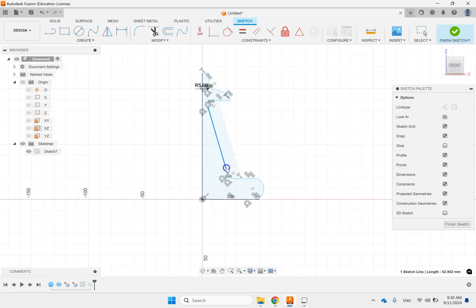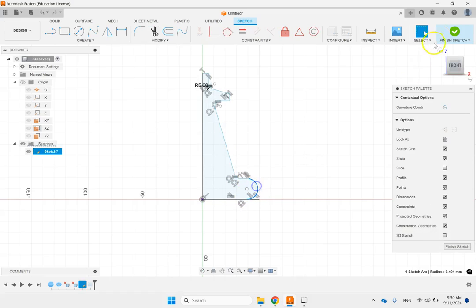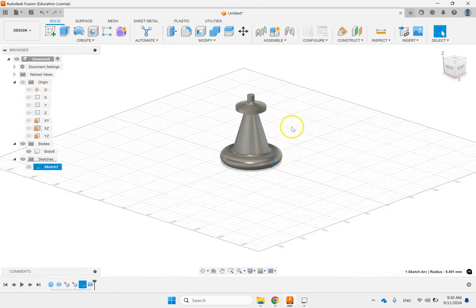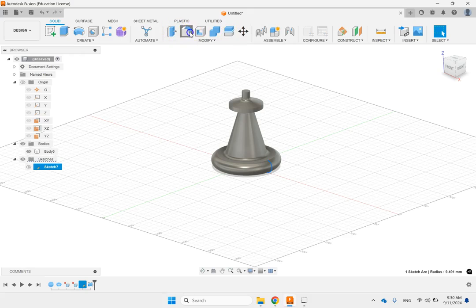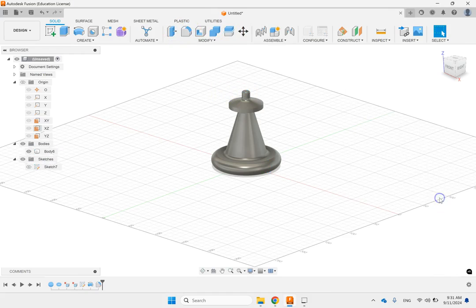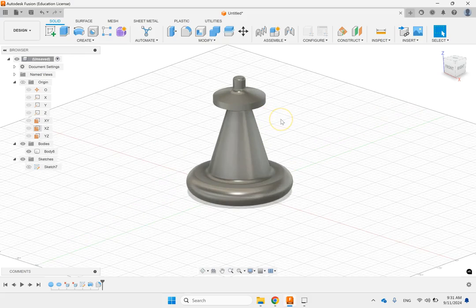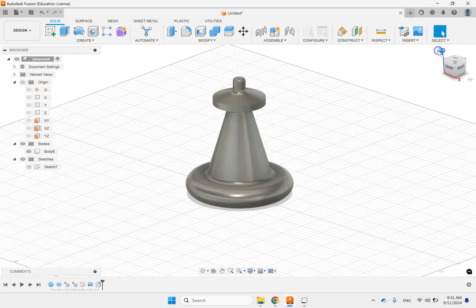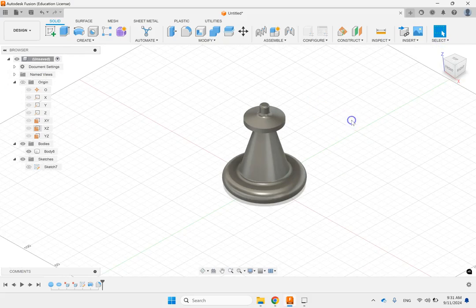Okay, let's see if I can bring it a little bit inside further and make it a little bit shorter. Maybe that looks a little bit better, something like that. And of course, you can click on this fillet and go around that edge over there with like 2 mils if I can, something like that. Okay, so this is a revolve, and you can do cut revolve now as well.